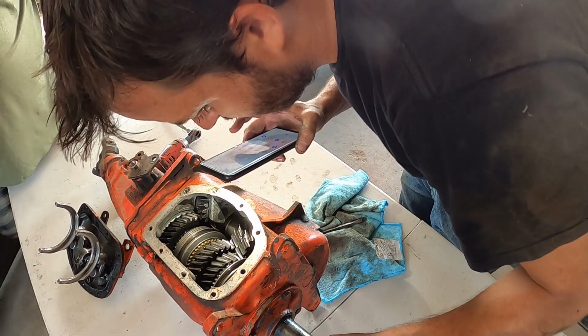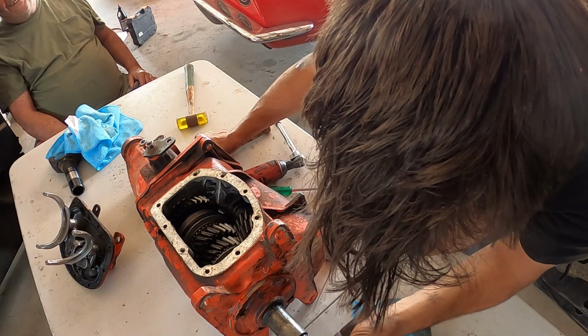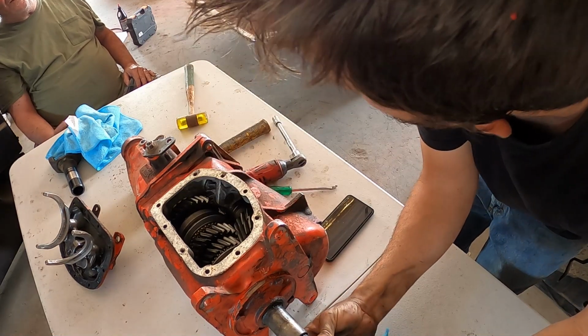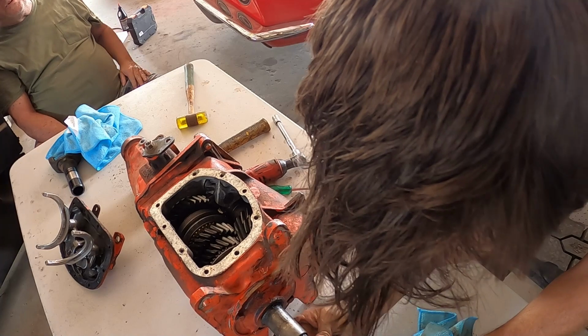There's metal in the bottom, but there's no big pieces at all. Why is it purple? Smoke that bushing, it got hot. Because that doesn't turn when you're moving. Yeah. With the clutch out, that's not turning. Yeah, I know. I mean, it's just with the speed of the crank.